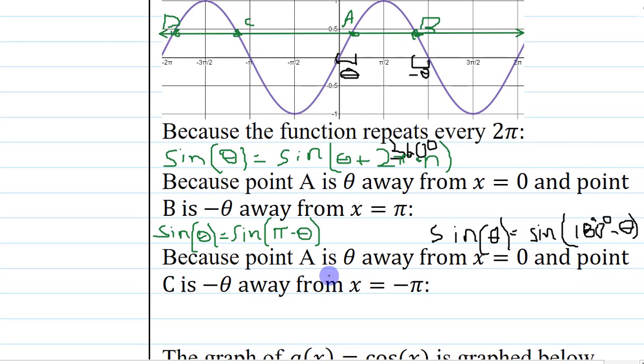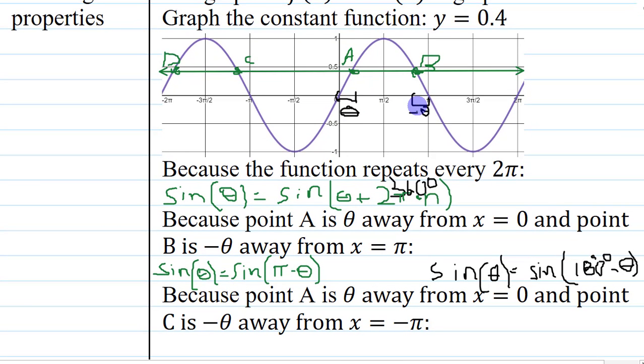All right, let's take another look at some other points over here. So this is the main formula that you need to memorize, this one right here. If I had to star anything in my red pen, I would say this formula right here I would want to star. That's probably a big deal from this lesson. But if I look over here, this distance right here is also a theta. It's actually a negative theta, so it's moving to the left from pi.